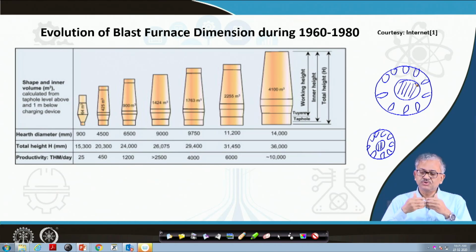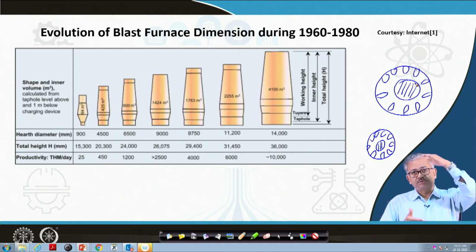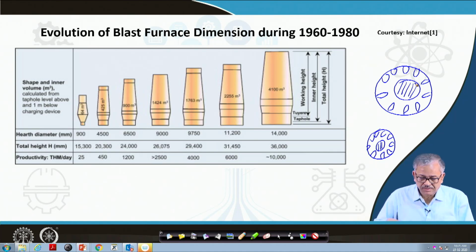It has a limitation. Beyond that, it cannot penetrate into the axis. As a result, your dead man's coke, inactive coke, increases. So that is another problem if you want to go laterally, and axially you have a problem, because that is the major problem. Axially you cannot go a very long distance in a blast furnace because the material has to travel a longer distance. Eventually they will create fine generation and the bed permeability will be affected significantly, right.